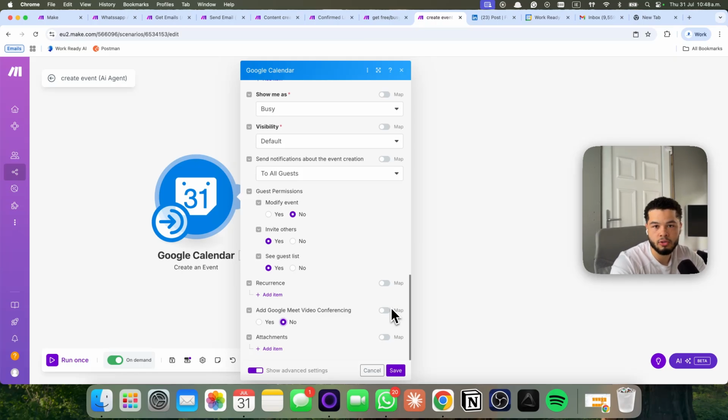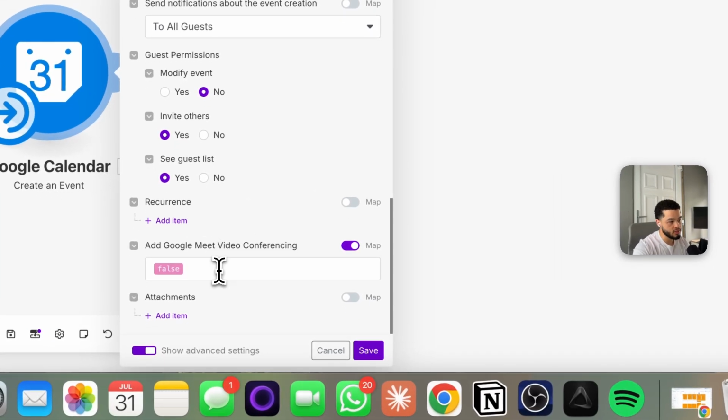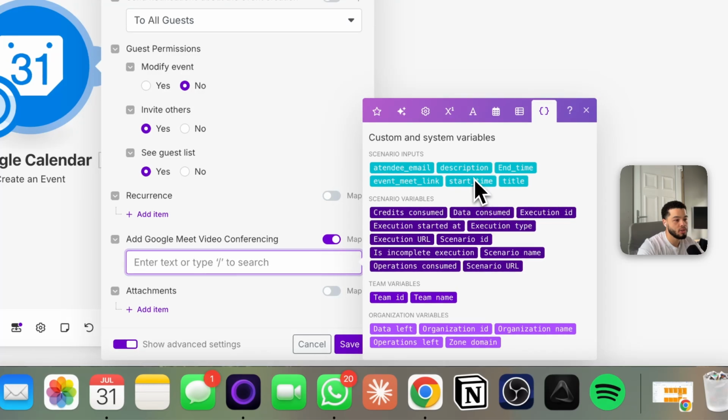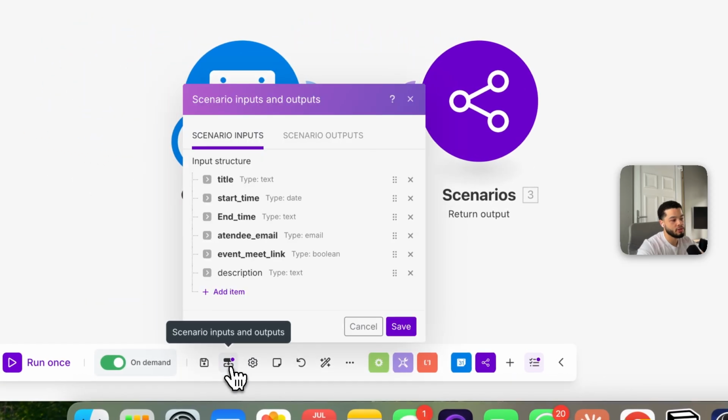For those scenarios, we don't need to add a Google conferencing link. So in order to make this dynamic, where we decide if we want to include it, we're going to map this. And in the mapping section, we're going to include the output of event meet link. And that's where we're going to come down here to the scenario input.